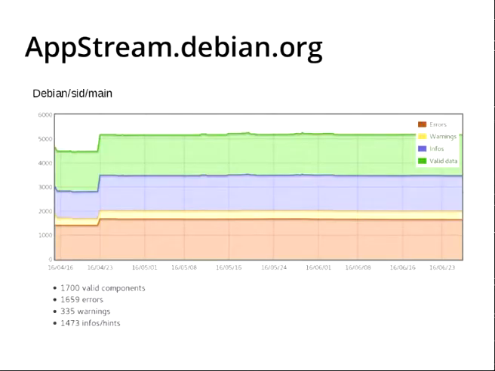If you look at the evolution of the metadata, this looks quite poor, because it's only from the point in time when we started to use AppStream generator on appstream.debian.org. But if you include the data that the Deb11 generator had, we see a linear growth of valid metadata, but it has a very, very, very small slope. So there could be much, much better, much bigger growth in valid data. This bump you see there is when the counting of errors and warnings changed. So this is unfortunately not people uploading lots of valid data to the archive.